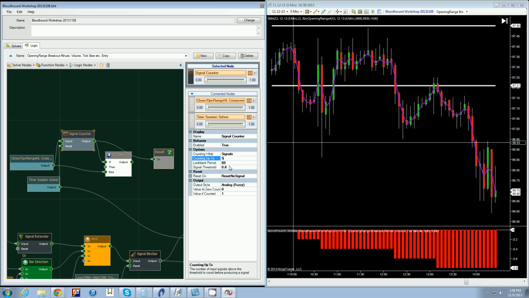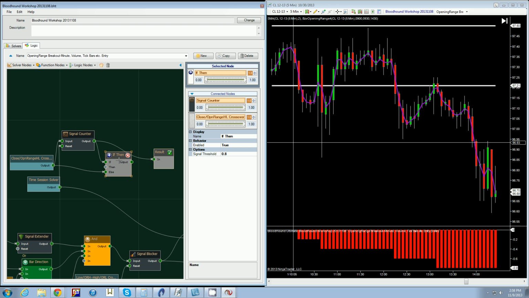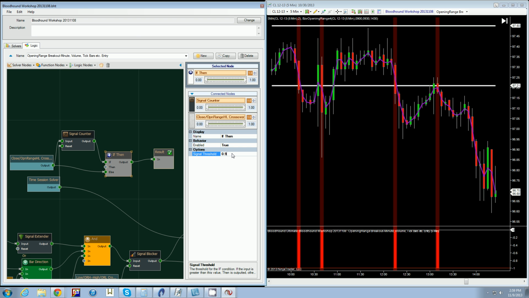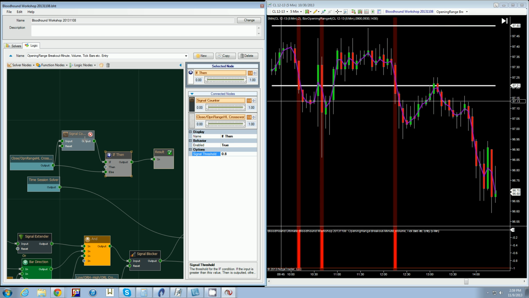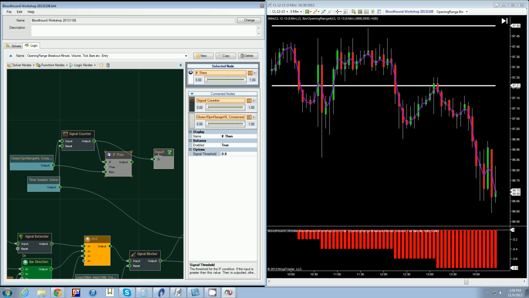So what we need to do is set the threshold of the if-then statement to 0.9, or even to just 1. Because otherwise, you'll see if I set it back to 0.8, then it will eliminate that, because the signal counter is counting that as part of the signal.